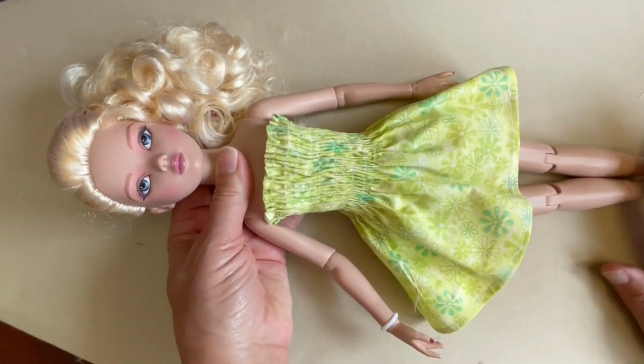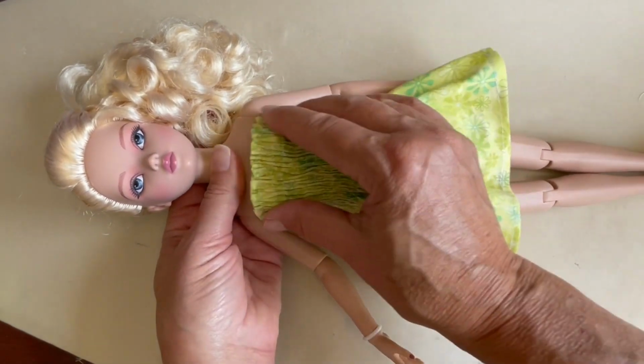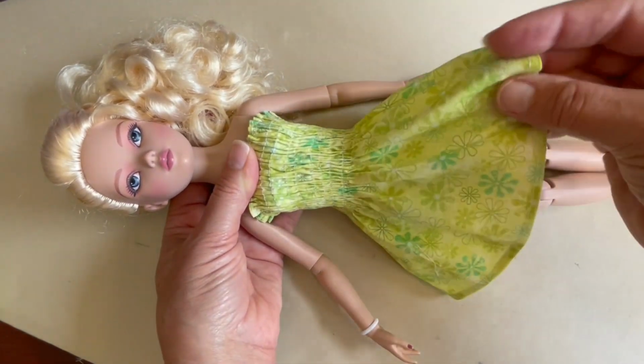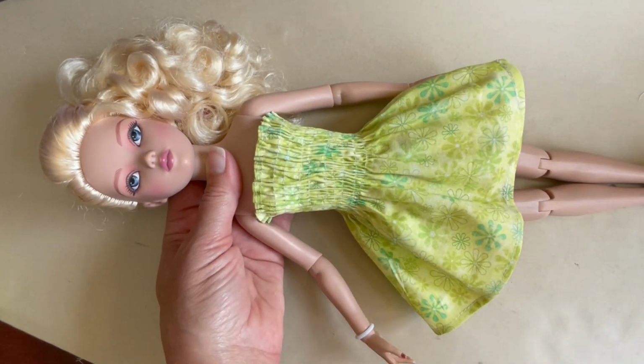I have noticed in making this dress though that you do want to consider what the chest of the doll is going to be like. With Ellowyne, she doesn't have much of a chest to actually hold that shirring up. So in this case, you may decide to add some straps, which is what I think I'll do after I sew the center back seam. Then we'll get our final pictures and we'll be finished with our project.